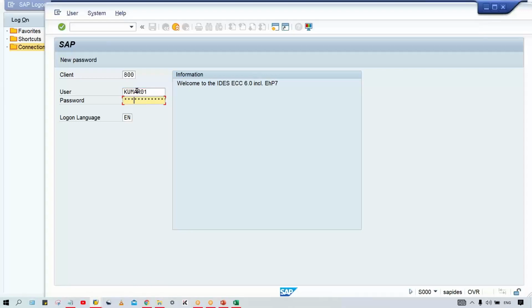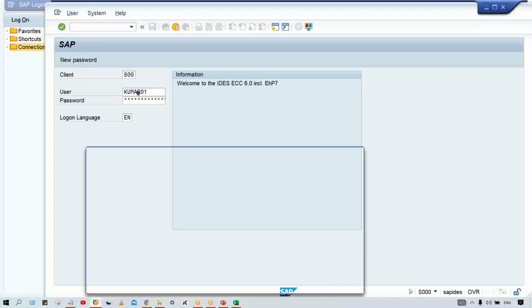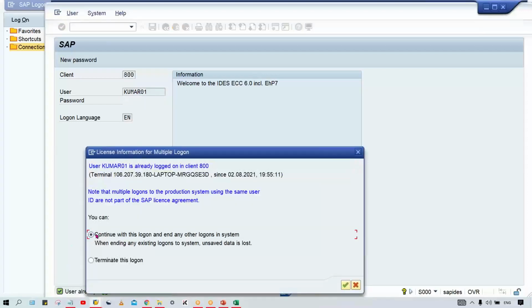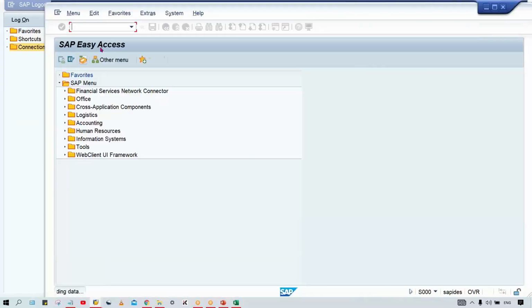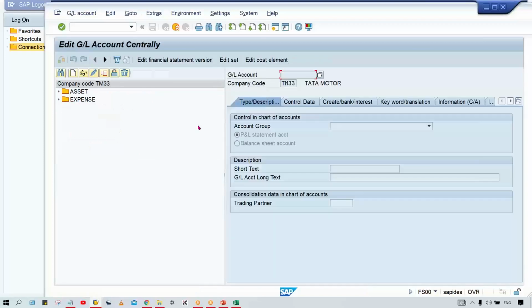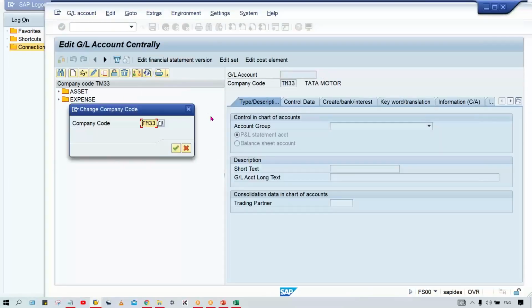So generally, what happened? Just go to FS00, and the company code is 2017.